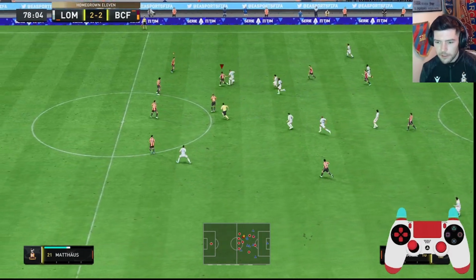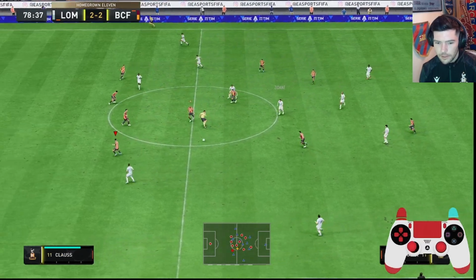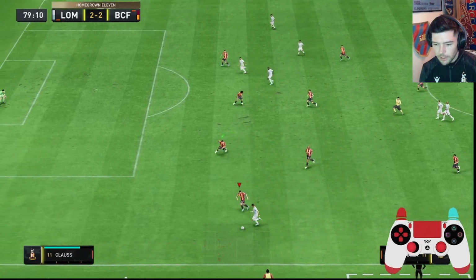Here again, pulling my defenders back. Well, these players must be motivated. Again, the crowd have been great. Can they now get the win? Now I'm pulling back because it's one-on-one. You see that? And Vieira's too far away. Pulling him back.